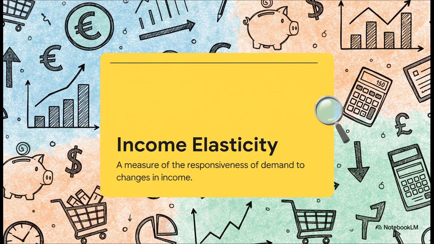For instance, there's income elasticity. This tells us how our shopping habits change when our income changes. You get a raise at work. What happens? Do you start buying more meals at nice restaurants? That's what we'd call a normal good. Or do you buy less instant ramen? That would be an inferior good. Income elasticity puts a number on that change.